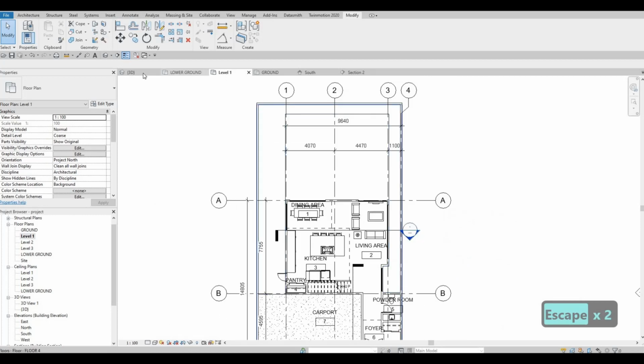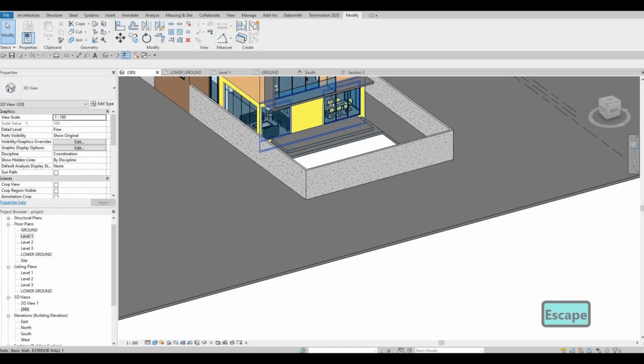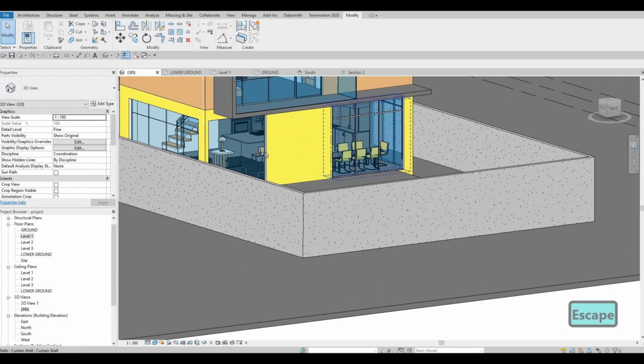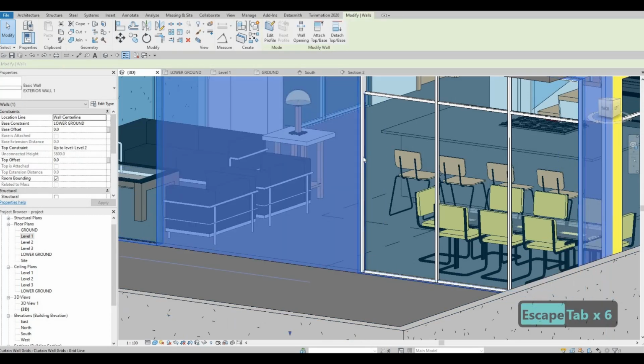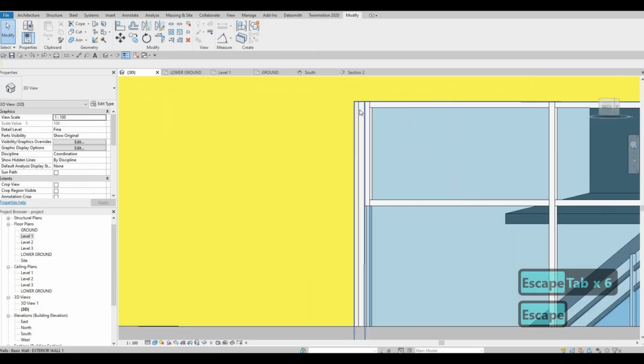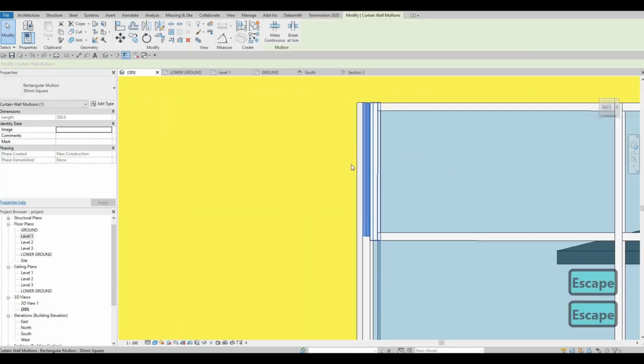So just to go out, we could delete. Just want to see what this looks like.